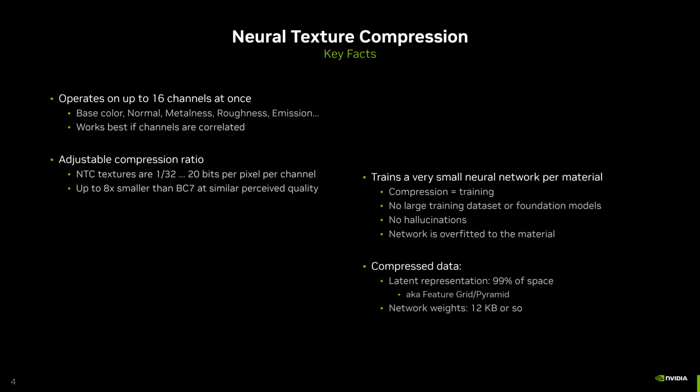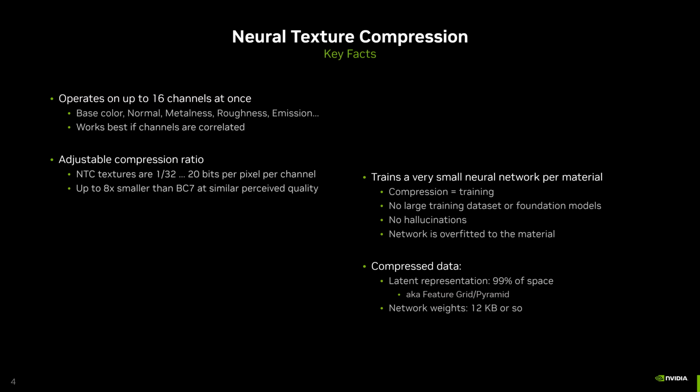And NTC works best if the channels in the textures are correlated, like if there's some detail in the base color texture that corresponds to a detail in the roughness or normal textures. Not necessarily a linear correlation, but detail should be in the same locations. If there is detail in one texture and the other one is flat, then some features from one texture can leak into another, and that is mitigated by using a higher data rate, meaning a lower compression ratio.